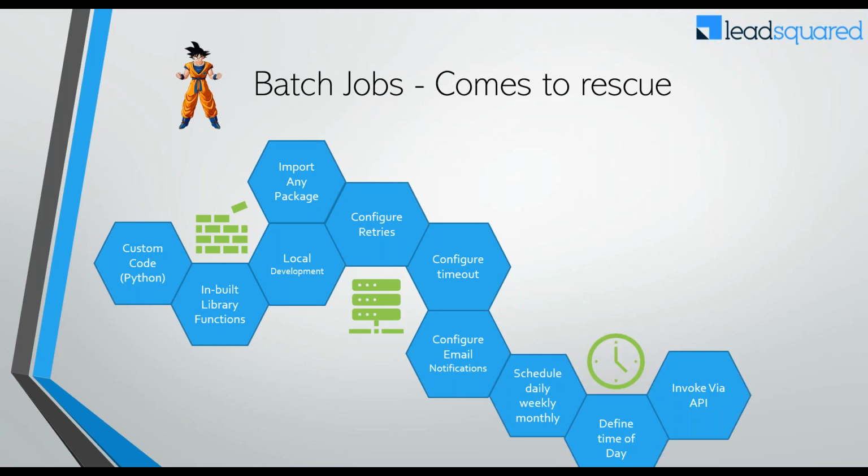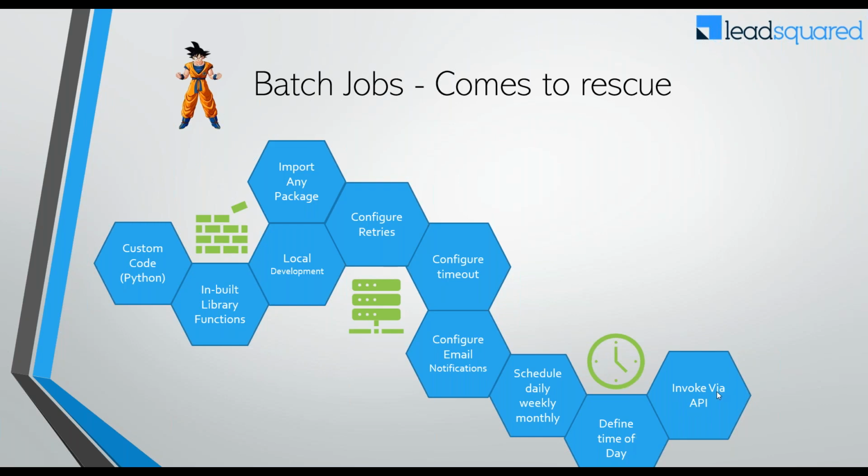And post that, obviously batch job has an inbuilt scheduler, so you can easily schedule when that particular job should execute: morning, night, or maybe once in a week, twice in a week, or maybe on every month end. So some months have 30 days, some 29, some 31. So automatically it should pick the last day of the month, right? And it should execute that job on that particular day, right? Obviously, not just the day. You will be able to define the time of the day also, right?